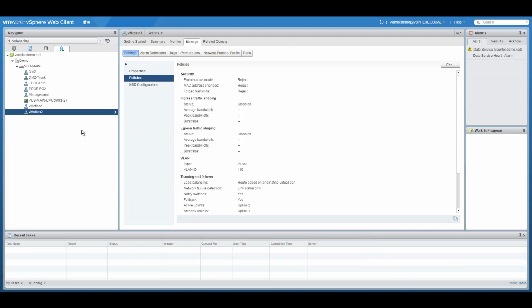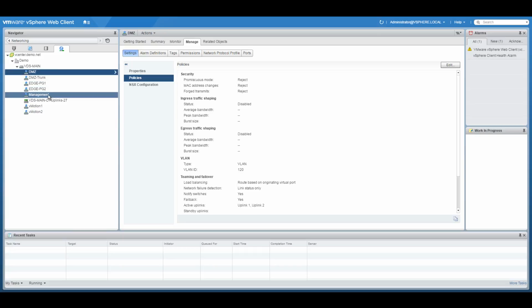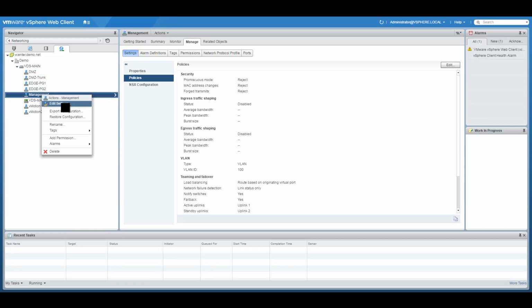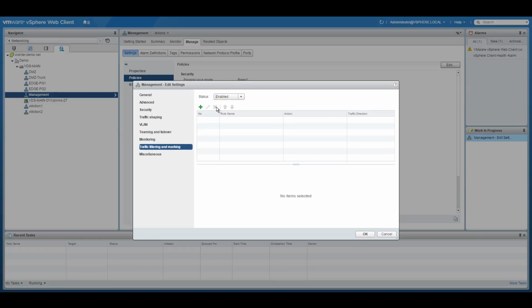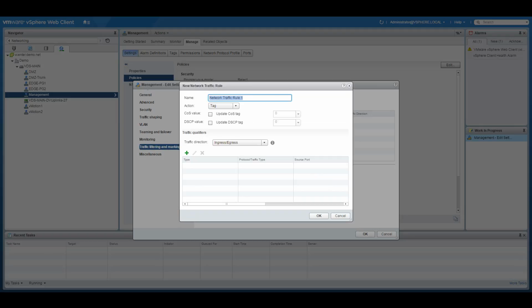Alright, so QoS is set up for VMotion. Now I want to do management. And management QoS is going to get a COS of 2.